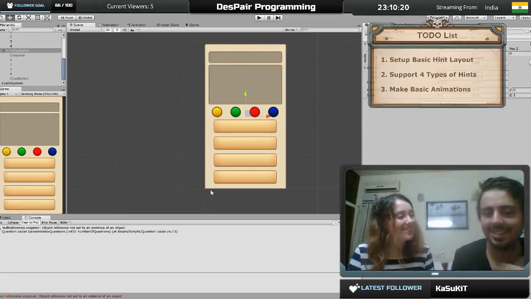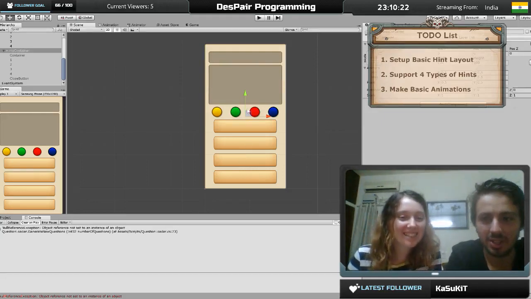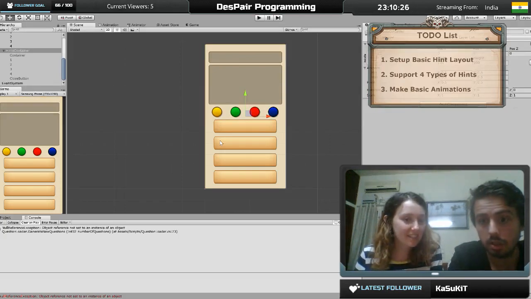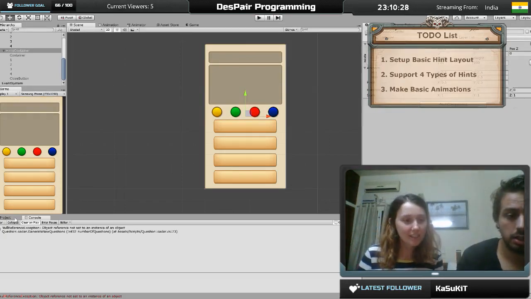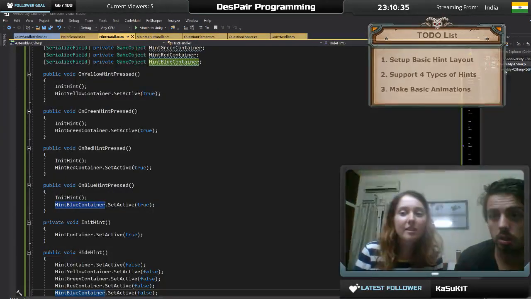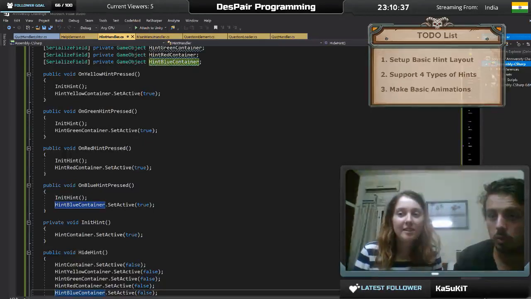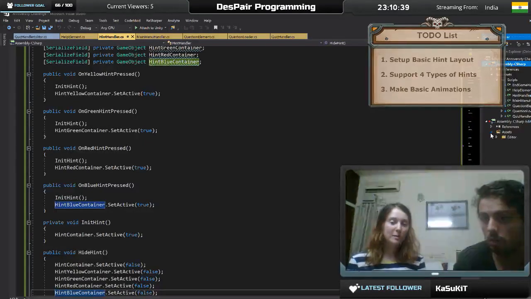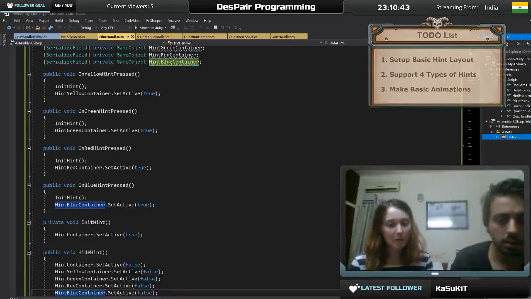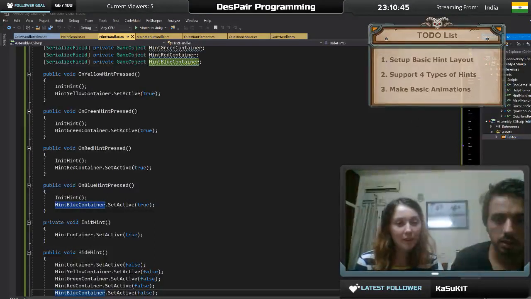Another way. Okay. And now we need to think what our hints are. We got the JSON schema there, and we can go in and see what we put. Do we have it here? Maybe it's here.